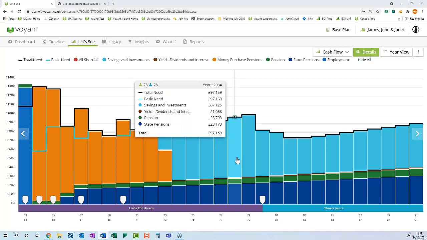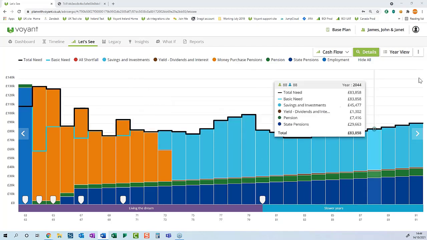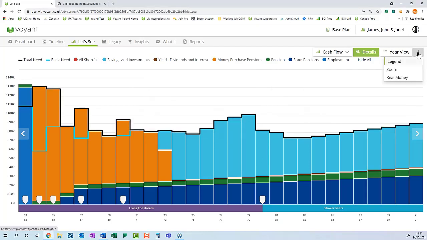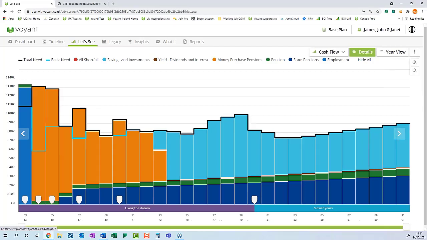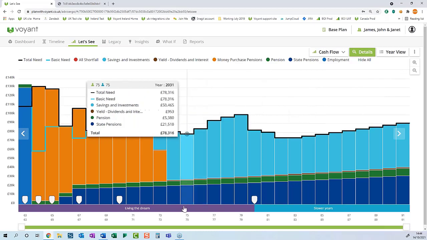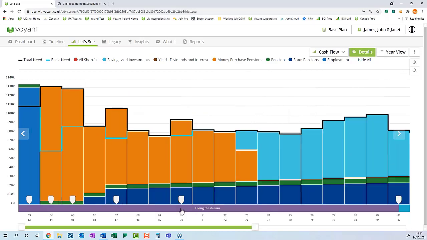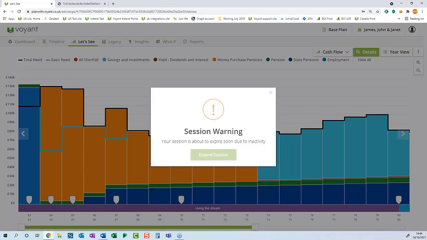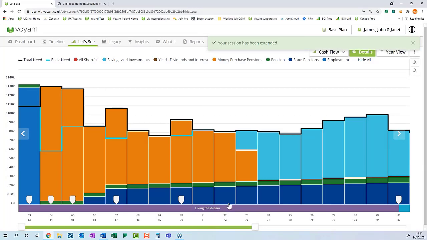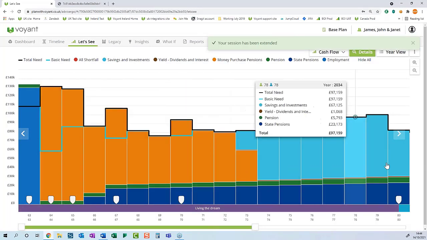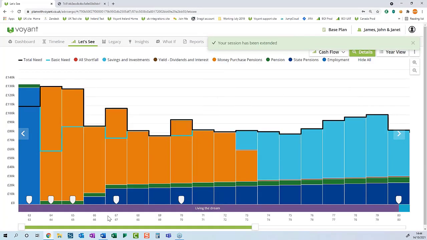If you choose, you can present in real money terms, and to do that, click on the three dots and you can select real money. And you can also use the zoom function when you're in here. So if I click on zoom, for example, I can then click on the stage down here. So I just clicked on the purple bar, and in the stage, it will then emphasize, okay, in this stage here, this is what we're going to discuss.